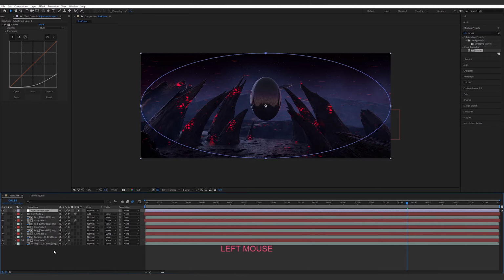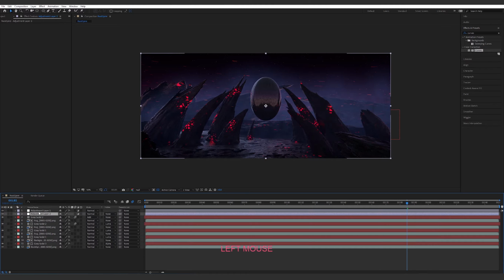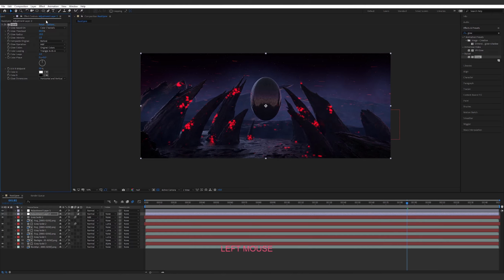All right. So then I'm going to go new adjustment layer, and this time we're going to add some glow. I'm going to put it underneath that one, because we want the glow to happen first and then the vignette to happen. And with the glow, actually I'll drag down the intensity just so it's like a little bit there, and I'll duplicate it. And with the second one, I'm going to make the glow radius a lot bigger, so we've got a nice fall off. And I'll just back this one off as well, so it's just there a little bit.